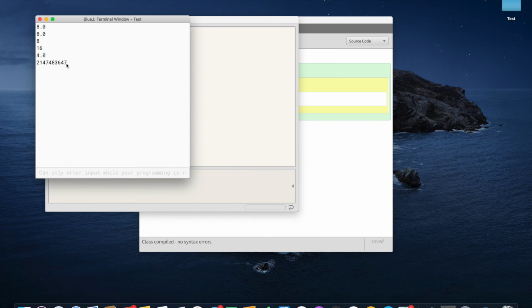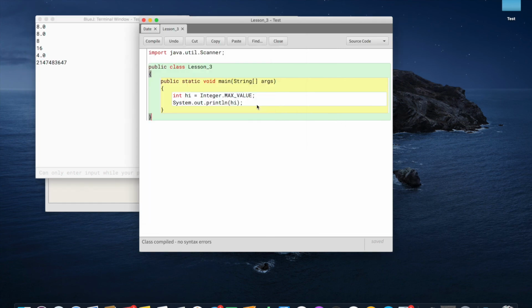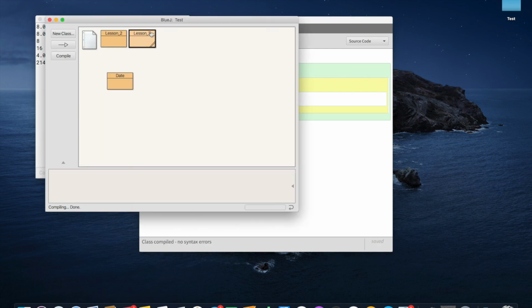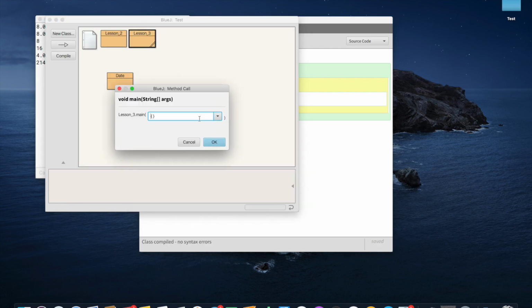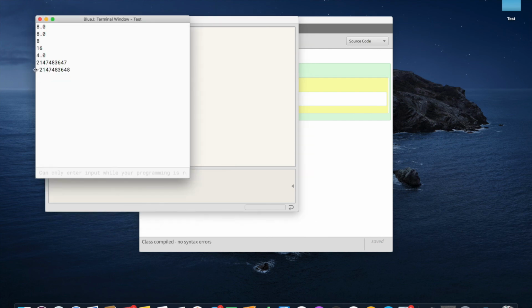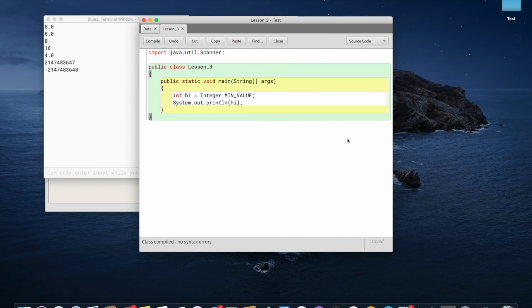So that is the maximum integer value that Java has. And I believe the minimum value, again, you can just do MIN_VALUE to get the minimum value. Again, it's just a variable. That's why we don't have the parentheses that we've been seeing before. So it should actually end up returning a negative value. There we go. That's the least possible integer value for Java.